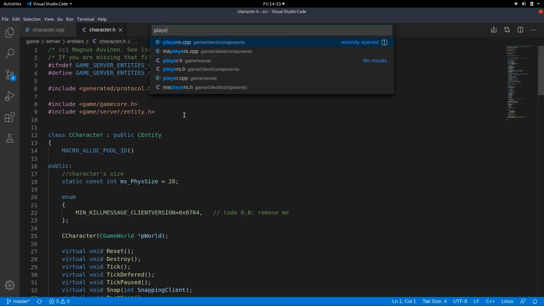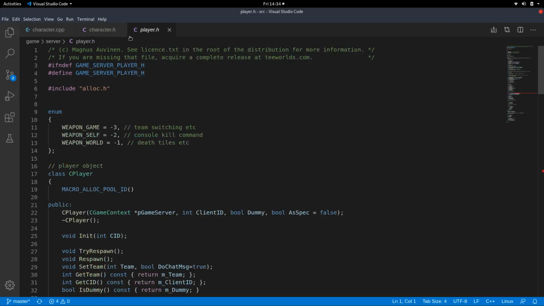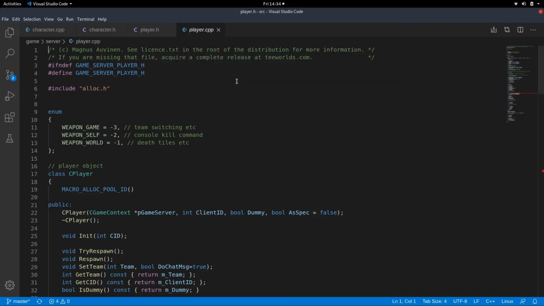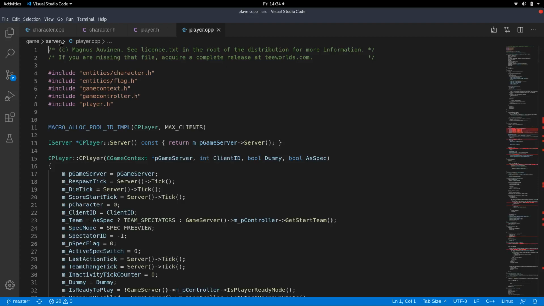Yeah, under game server we have player.h. And don't confuse it with the client side, players.cpp, game client, that's the client obviously. We want player singular under game server player.cpp.